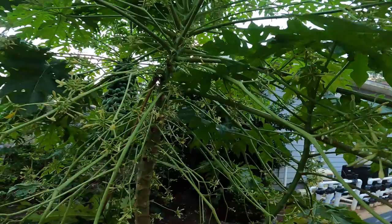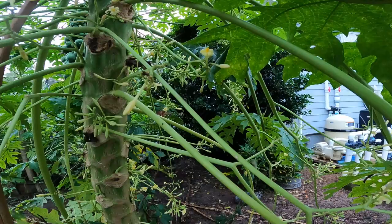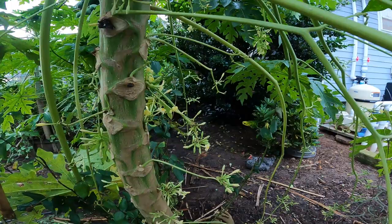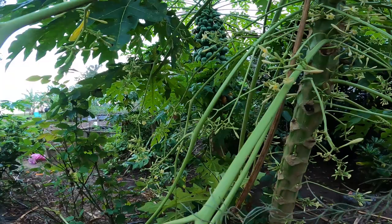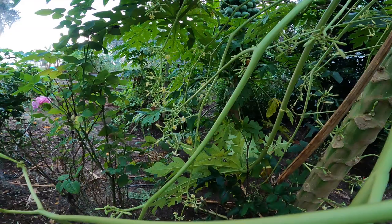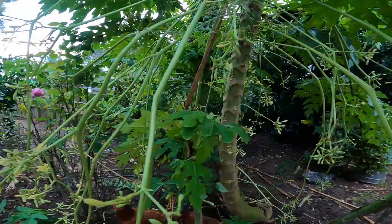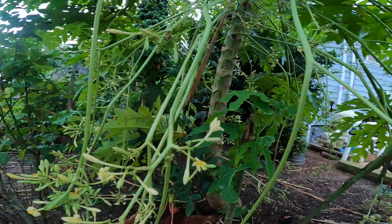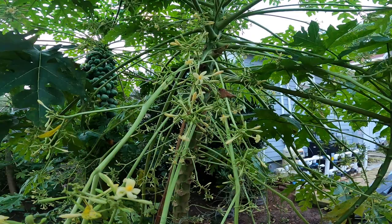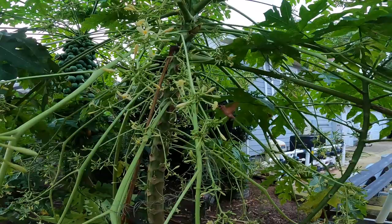There are a couple of them, and the little ladies — the chickens — like to try to eat them. Can you hear them? He's just flying right around my head. The chickens are trying to get them, always jumping up trying to eat them, and sometimes they actually do catch them if they're holding still long enough.